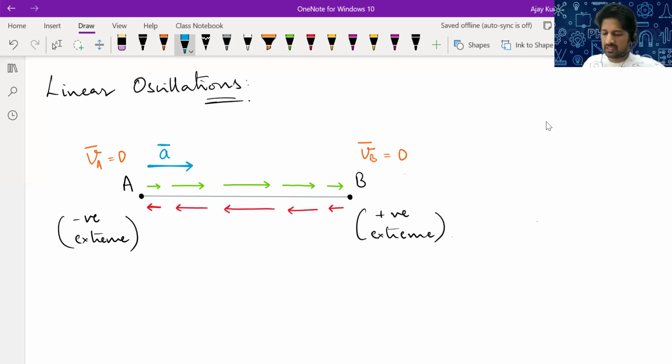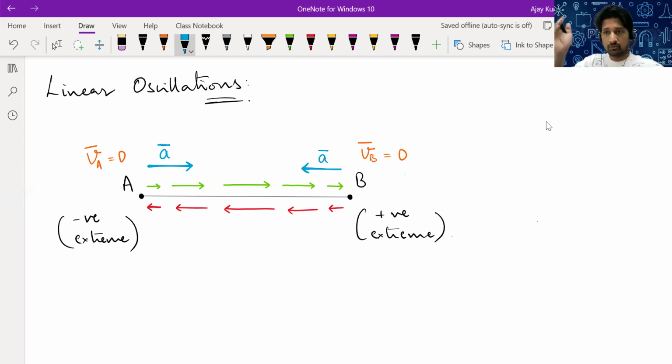But look at what happens as it approaches B. It's in forward motion itself. Consider the green arrows only. As the object approaches B, its direction of motion is to the right, but its speed is decreasing. We had discussed this back in kinematics itself. What decreases the speed of an object? Tangential acceleration, which is opposite to its velocity, is what decreases the speed of the object. So as it approaches B, the object is slowing down. Slowing down means acceleration should be opposite to velocity. So it will be like this.